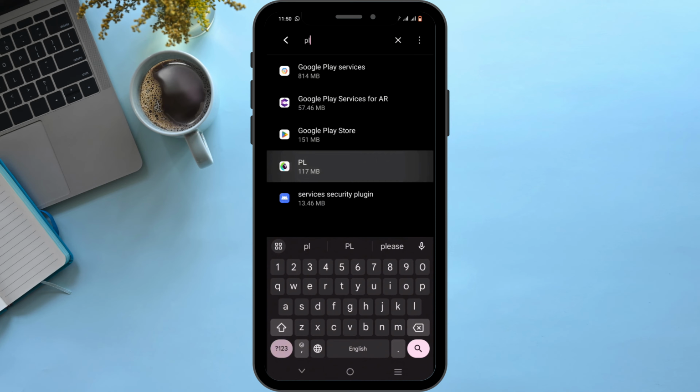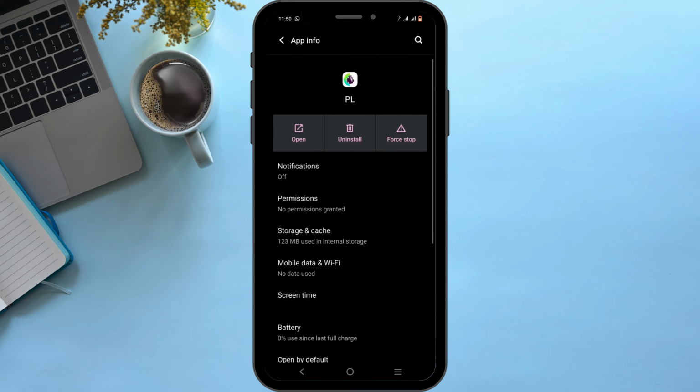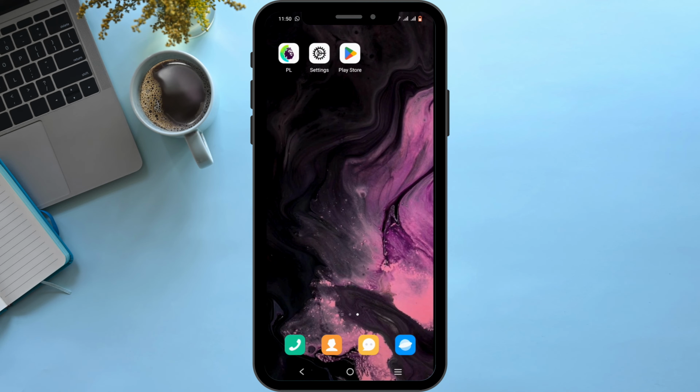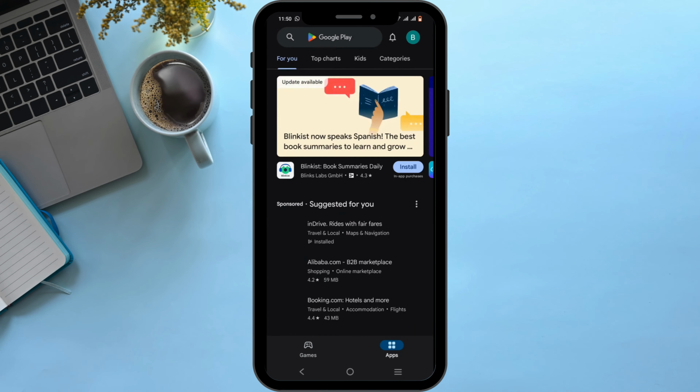If not, open up your phone settings and tap on the apps button. Head over to all apps. In the search bar, search for FPL. Tap on it. Force stop the application, head over to storage and cache. In here, you need to clear up the cache to remove the glitch or the bug issue. After which, you can head back from here as well.